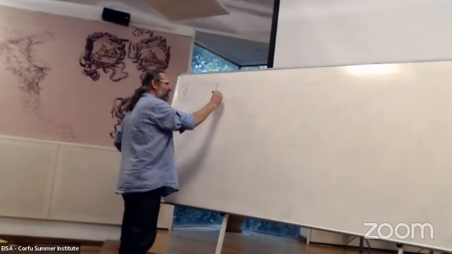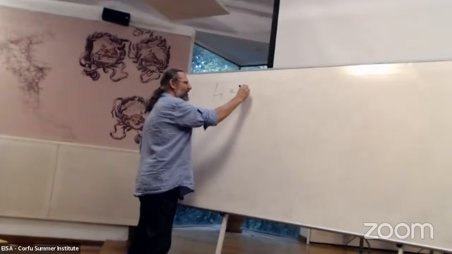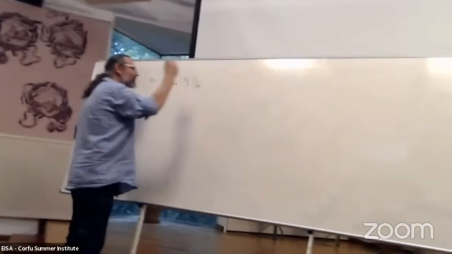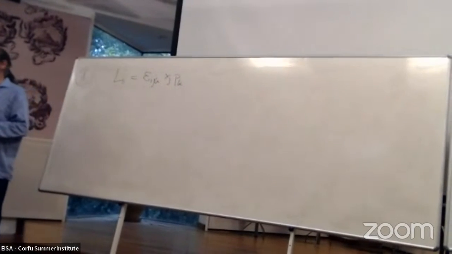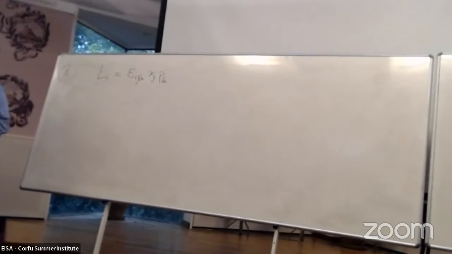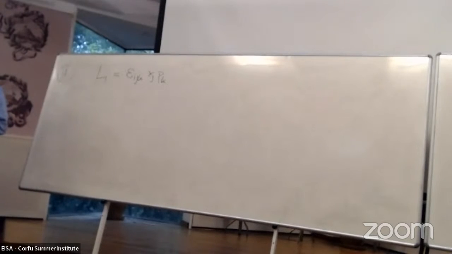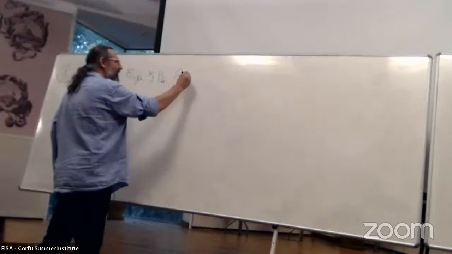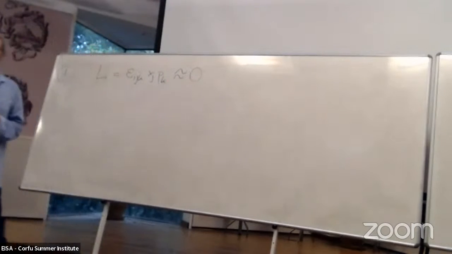So angular momentum, I just recall, was epsilon_ijk x_j ∂_k. And what we want is to use them as first class constraints. So this lives in R^6 with coordinates x and p. And they form the usual algebra, with the epsilon tensor as a structure constant, or maybe minus epsilon tensor, my conventions. So we want, with Dirac notation, to put it to 0.